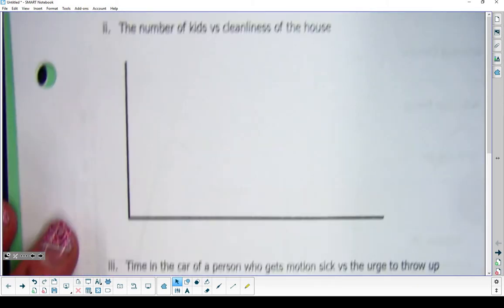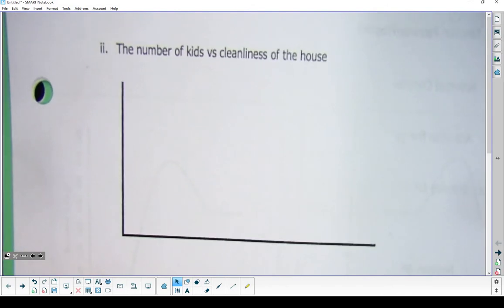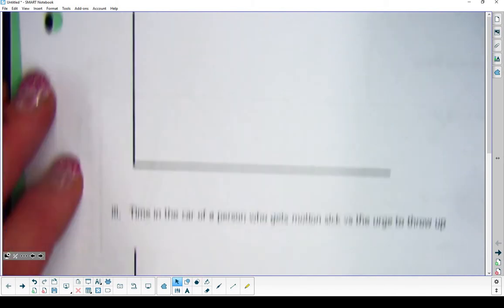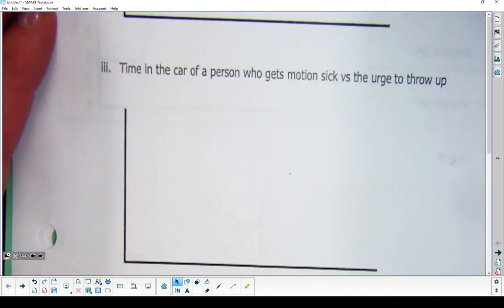Now, you could also have taken that and said, okay, well, with zero kids, pretty clean. One kid, pretty under control. There's a little bit of mess. Two kids, it's getting messier because they're still pretty young. Three kids, mama doesn't have three hands, so it gets a little crazy. Four kids, the older one's starting to be able to help clean. And by the time you have five kids, the older ones can help clean. So I think it gets cleaner as you get more kids. So let's go ahead and go down that, but it's all in what you've experienced.